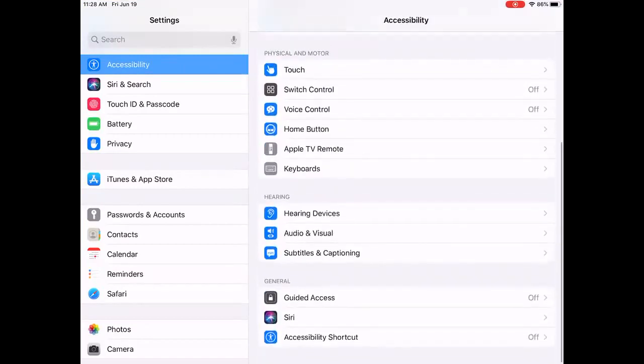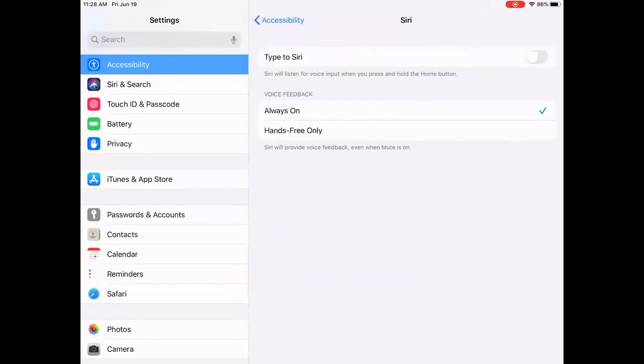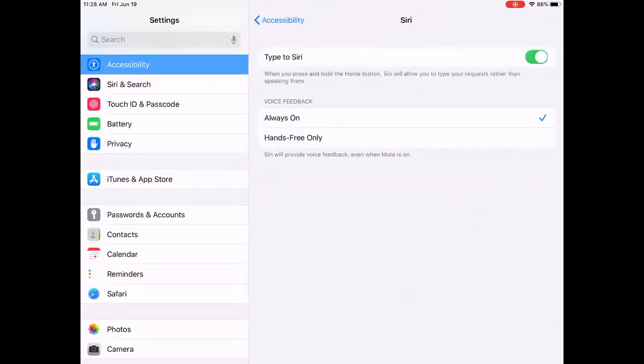Here you have Siri. Press on that, and then you can see Type to Siri, toggle that to on. Now when I push on my home button, it's going to activate it and ask me what I want. I type in the command at that point.